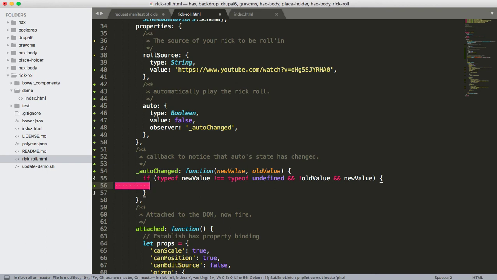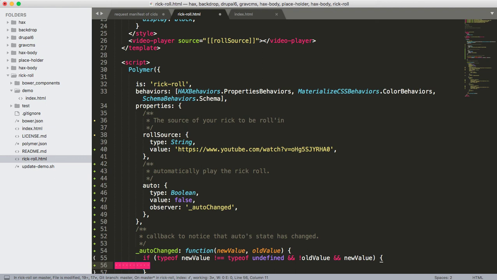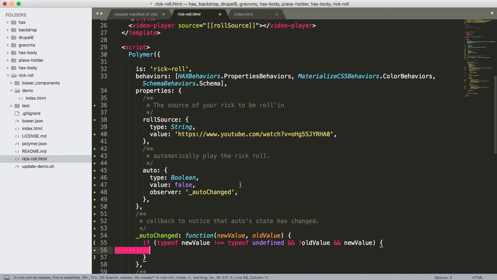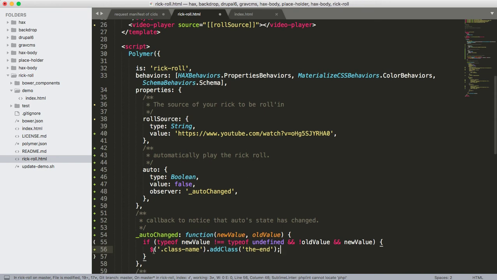what we're going to want to do is modify the video player tag in some way. And so we're going to get into some really interesting data conventions that Polymer lets you do some more complex operations. So first of all, if you're familiar with jQuery, you have the $ sign. People would write the $ sign everywhere, and it was really useful because you could just do like dot class name, right? And know that you were targeting everything that had that class name. And then you could just do like add class, the end. Oops, the end. Right? That's an incredibly powerful little convention.